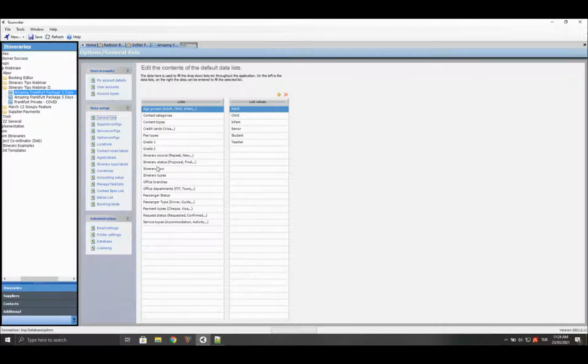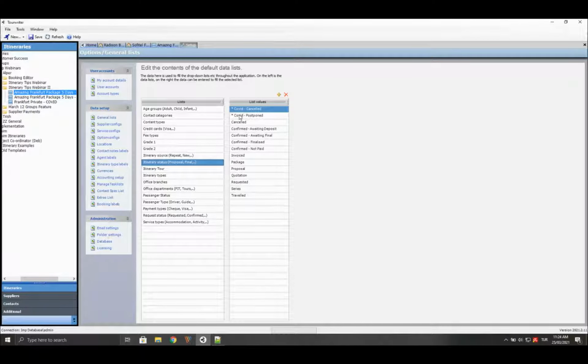If I go to the itinerary statuses, I have added 2 new itinerary statuses for that specific purpose. I put them with an asterisk next to them to show you which ones are new, because the others you might have already. The COVID canceled and the COVID postponed. These are the itinerary statuses that I would like to use today.